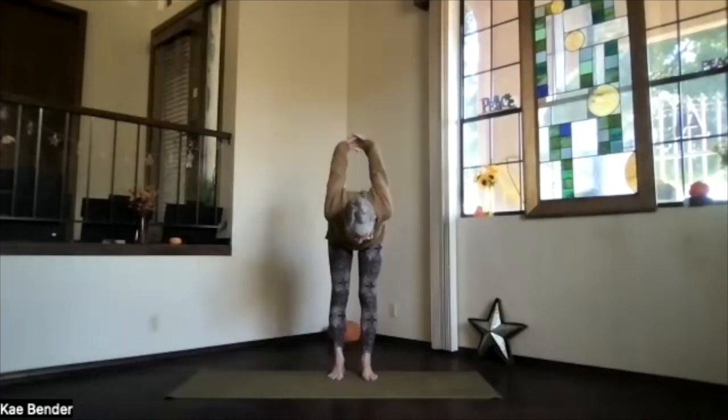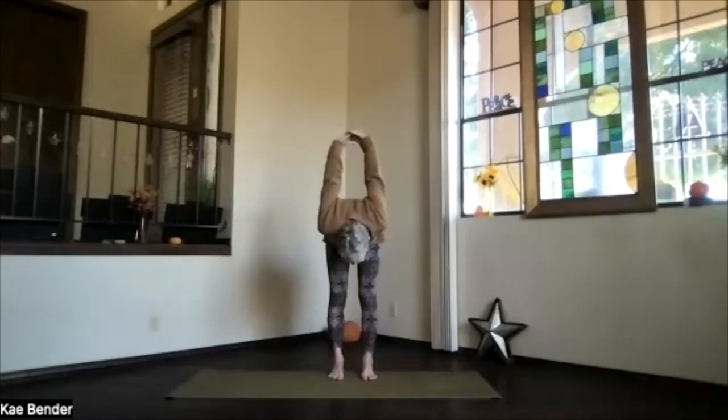Clasp the fingers gently and press them to the floor of your heart. Stretch your head back, keep those toes spreading out, and then pivot at your hips. Exhale all the way over. Hands up, head down. Move your chin around, let the neck release a little bit.